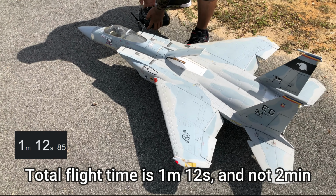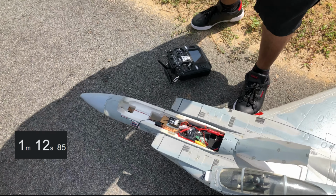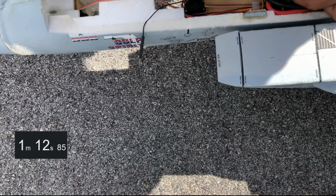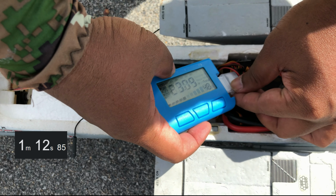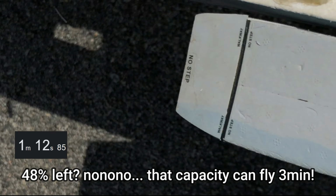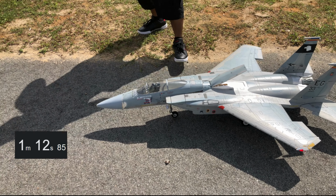Okay. All right. Do you bring the checker? Yes. Telemetry lost. Take off, take off. So. What? 48. How 48. How? 48 means it's not true 50. It's not true 5,000.